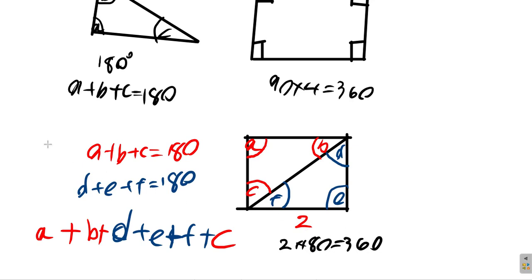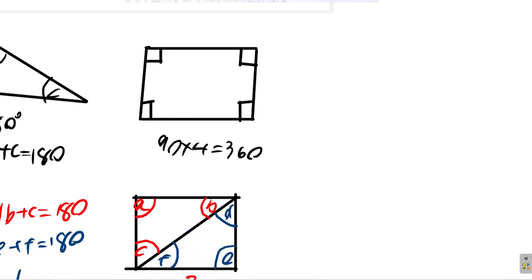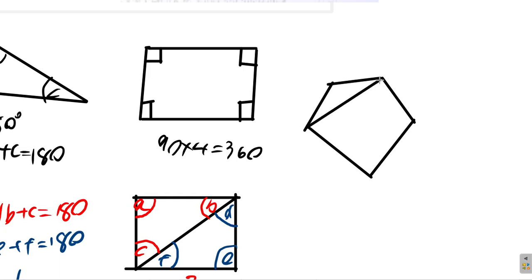Do you remember the number of sides that a pentagon has? 1, 2, 3, 4, 5. It's 5. Or do you remember the total internal angles of a pentagon? Well, doesn't matter. We are going to find out. From a diagonal here and a diagonal here, how many triangles do you have? There are 1, 2, 3 triangles. If you add A, B, C, D, E, F, G, H, I.